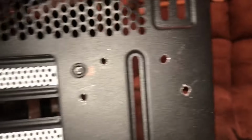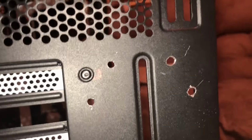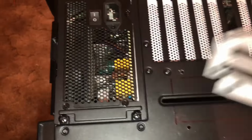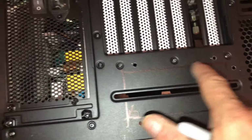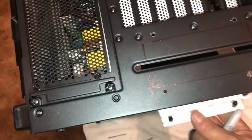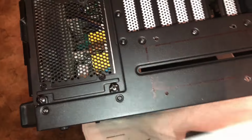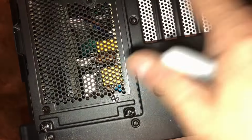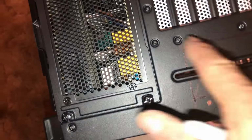So I started by making some marks here. I don't know if you can see. But when this was on this way, I traced in each corner right there. See the black magic marker? I got it on the bottom as well. We're going to square that up. So we're going to trace that. We're going to cut out this little box right here. And this is going to go through this way and up and through that hole that way. So now we're going to tape this up completely, get a Dremel out and cut this out.